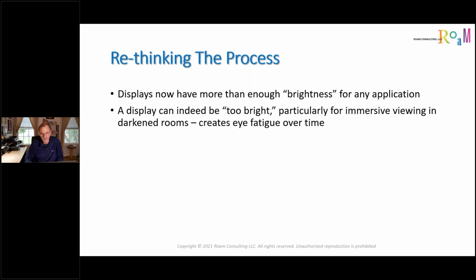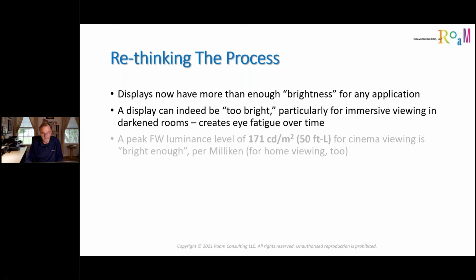I'll mention as a sidebar here that I was involved in a project a few years ago where we were in a very large theater testing out an LED wall. And the LED wall was running at maybe 150 to 200 candelas per square meter with a variety of content. And we were sitting in a very large theater, some distance away from it, a good probably 50, 75 feet. And as the content was going by, we were seeing bright things on the screen. Some people next to me said, that's too bright, I can't watch that. My eyes are starting to hurt. So there is plenty of empirical evidence for this.